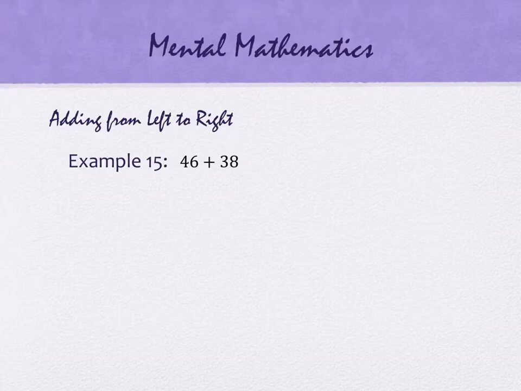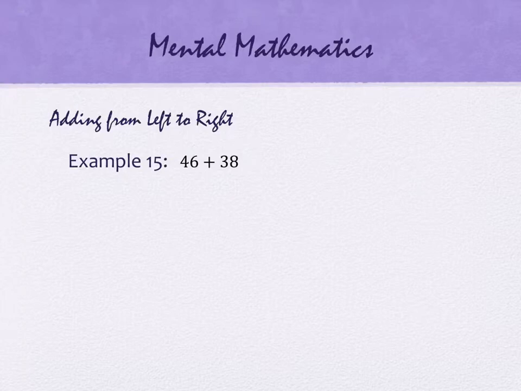So I'd like to show you a few different mental math strategies. Some work better for people than others, and I totally recognize that. Some of them you're going to be like, ooh, I like that one a lot, and somebody else is going to be like, I don't get that one at all. That just is not how my mind thinks, and that's okay. So the first one is adding from left to right.